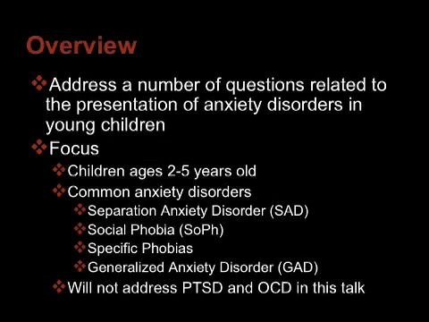First, let me give you an overview of what I'm going to present. I'm going to be addressing a number of questions that are related to the presentation of anxiety symptoms and disorders in young children. I'm going to be focusing on children who are 2 to 5 years old, and I'm going to focus on what I call the most common anxiety disorders. So that includes separation anxiety disorder, social phobia, specific phobia, and generalized anxiety disorder. I'm not going to be addressing PTSD and obsessive-compulsive disorder in this talk.